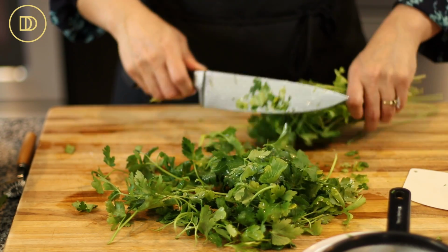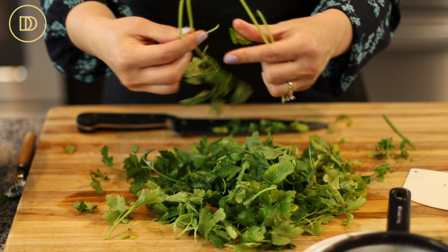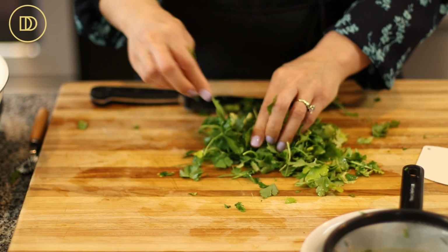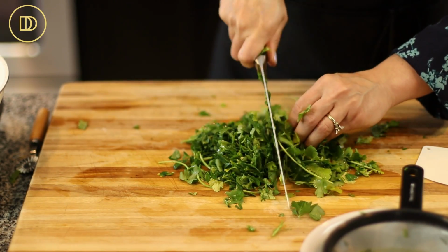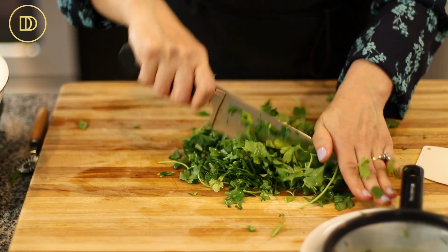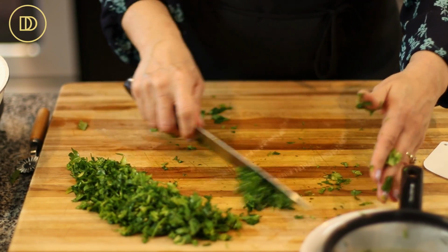Parsley and mint add so much freshness. I'll just fish out some of those big stems. This is a lazy girl's way of cooking, you guys, but it works. Just roll everything up and finely chop it. And I'm just going to push this to the side. The parsley is done.